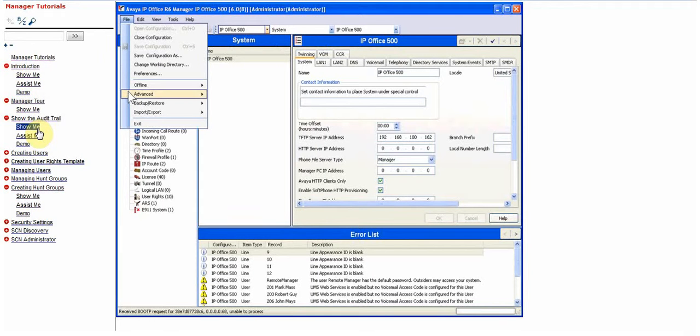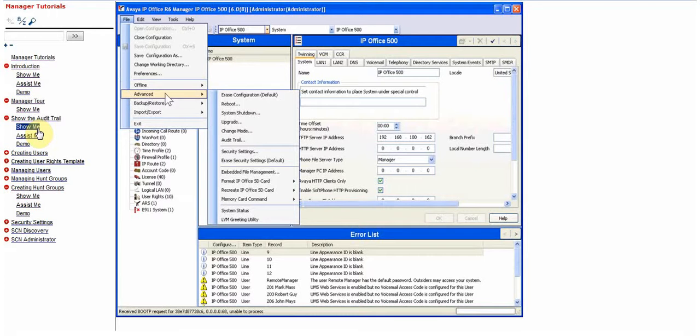System Management Tools. In System Manager, the last 16 actions performed on the system can be viewed by performing an audit. On the File menu, select Advanced. Select Audit Trail. The last 16 actions are displayed, showing the date and time they were performed, who performed them, what the outcome of the action was, and what items were changed by the action. To close the audit trail, click Cancel.